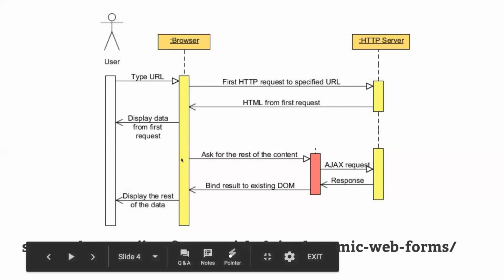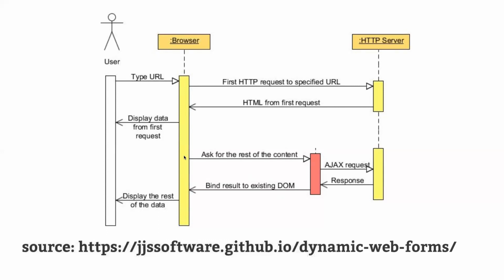Then the browser is going to ask for the content. And how is it going to ask for the content? What's the mechanism that's going to ask for the content? Yeah, it'll either use a GET or a POST. I think I'm asking this question in not a very clear way. It's going to use JavaScript. It's going to use client-side JavaScript to ask for the rest of the content.